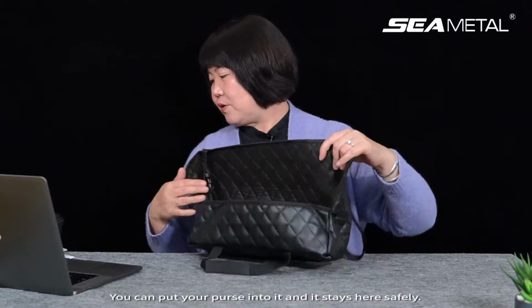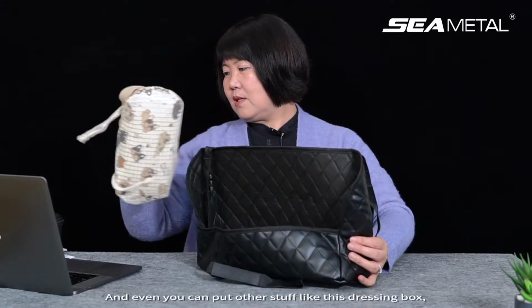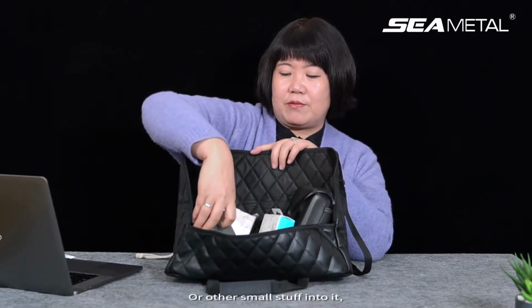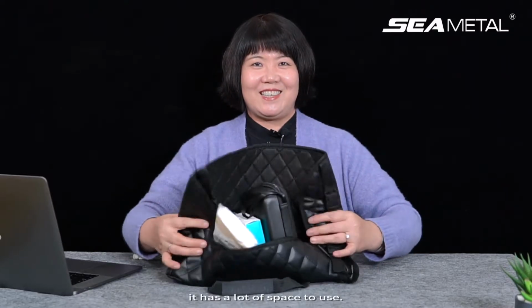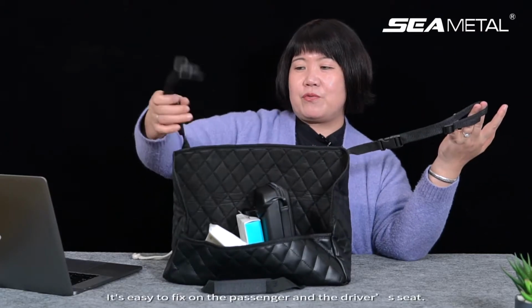You can put your purse into it and it stays here safely. And you can even put other stuff like this dressing box and tissue paper or other small stuff into it. You see, it has a lot of space to use, and with a stretch belt it is easy to fix on the passenger and the driver's seat.